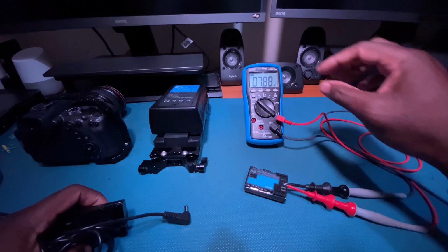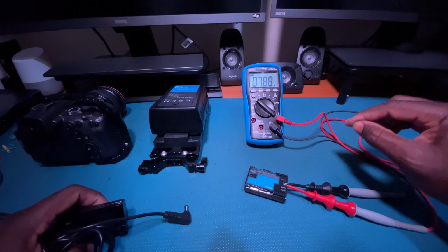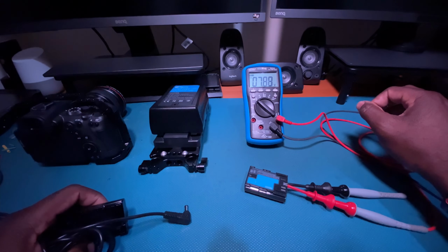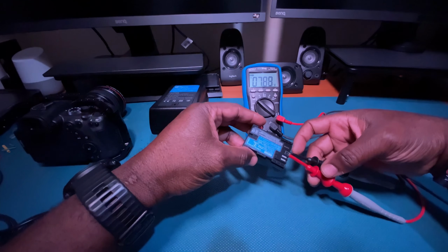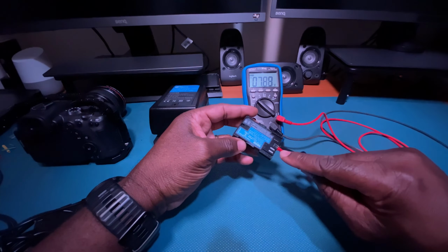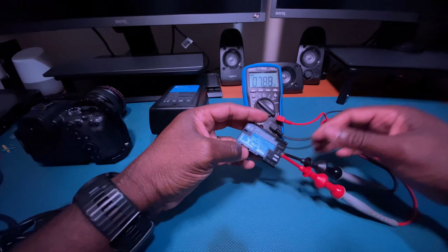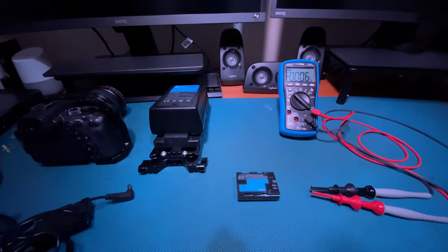Okay, so let me show you what I'm going to be using. There's a multimeter which is attached to the Canon LP-E6NH. So you can see at the present moment the voltage coming out of the Canon battery for the EOS R6 is 7.88 volts. And you know it's positive because I've got the pins in there, and I'm using these two prongs here to actually dig out the reading. It's very difficult to get the pins in and out, but you can see that the red probe is actually in the positive gap, and the black probe is in the negative gap. Just to save a bit of time, I decided to connect it beforehand. So I'm going to take that out, and for the moment move the multimeter elsewhere.